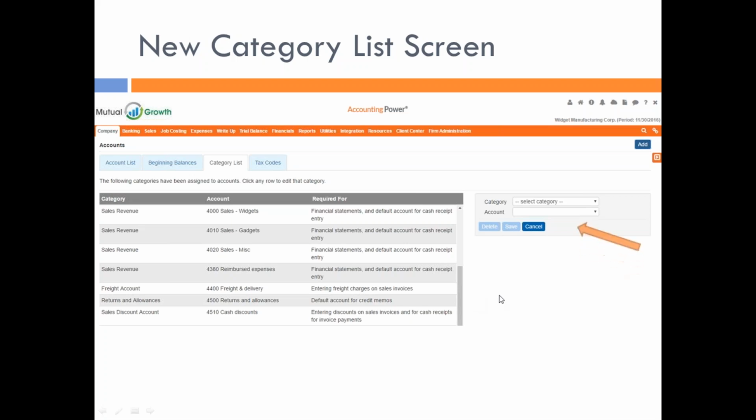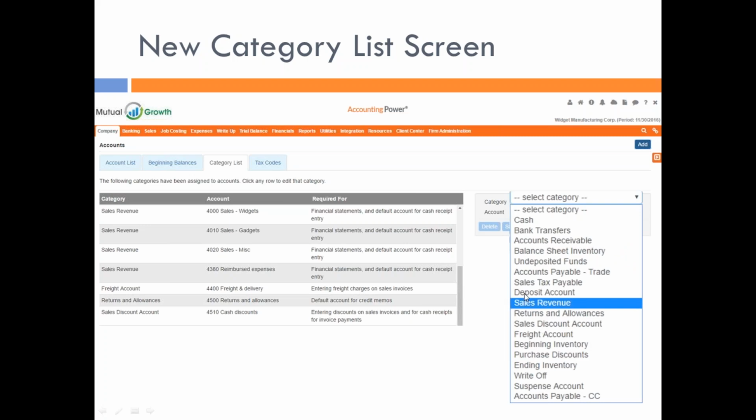there's other categories that are also important for handling in the program. So these are all the various categories. I'm not really going into what they do at this point, but the ones that really are typically important are the cash categories, because that'll make for the offset accounts. The sales revenue, which I just pointed out. Accounts receivable is important, and also accounts payable. And suspense account. So there's a lot of different things here we can use. It's not really my point here to show, except that we do have a new screen which makes it easy for you to assign the categories and also to see if any are unassigned.